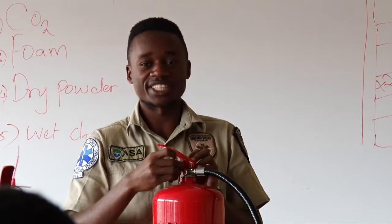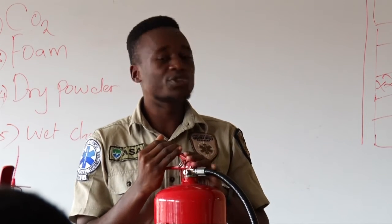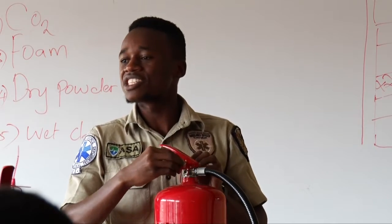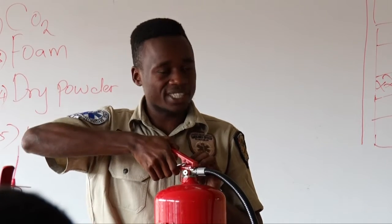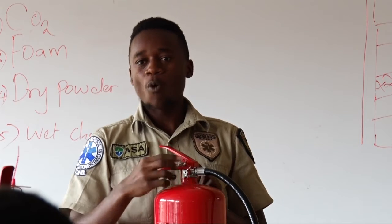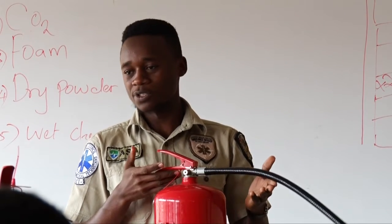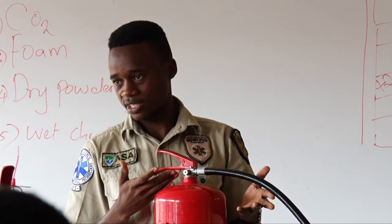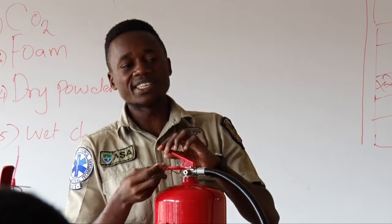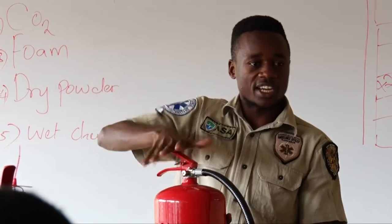It opens or closes. So the work of a safety pin is to make sure there is no releasing of content unwantedly. Are you together? Once you remove this safety pin, you are now good to go. Use this fire extinguisher. Once this safety pin is in place, you cannot use this fire extinguisher.